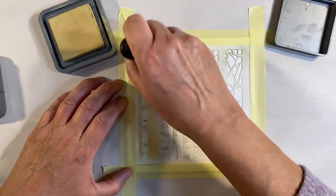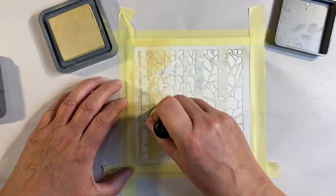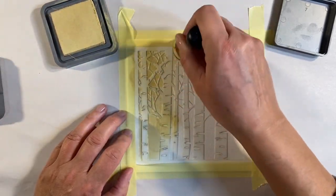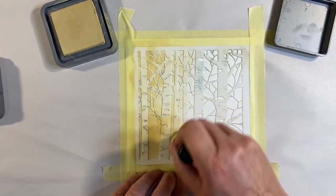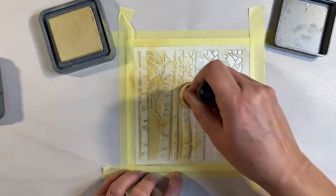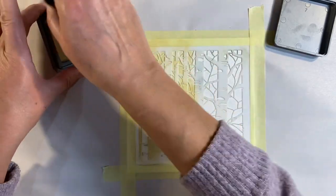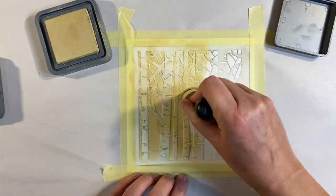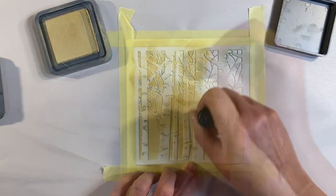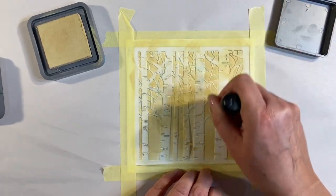I love this color, so I'm just going to pounce this on, trying to get it into all the crevices on this stencil. Now this is a bit wobbly on one side — it's quite a fragile stencil — so I'm just going to be careful about how I do this. I do hope that I'm not shaking my camera; my tripod is mounted to my desk. Making sure that I've got plenty in all the details here.